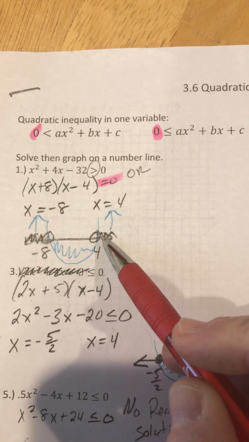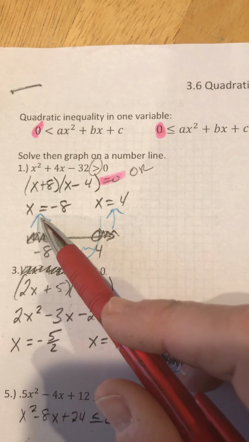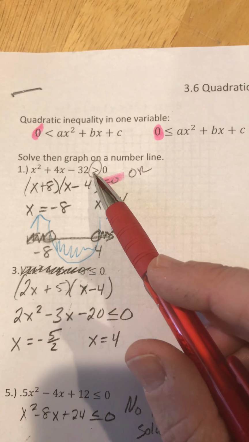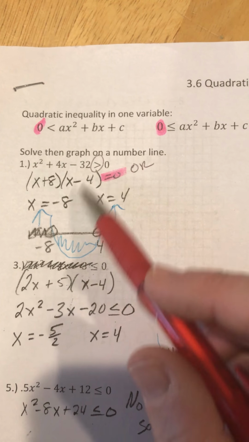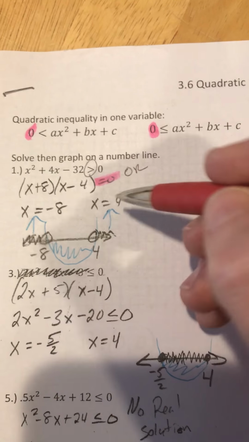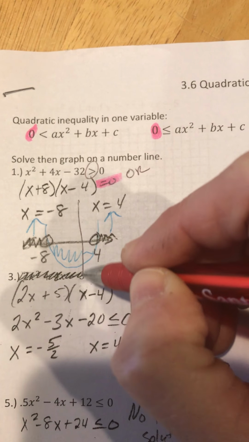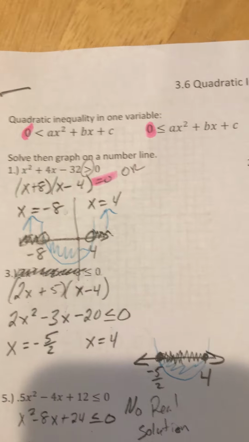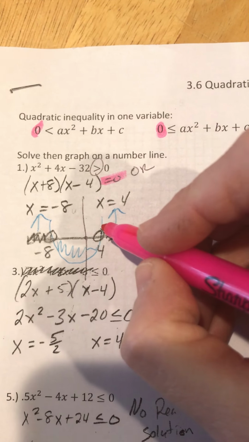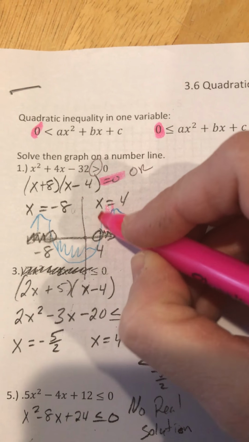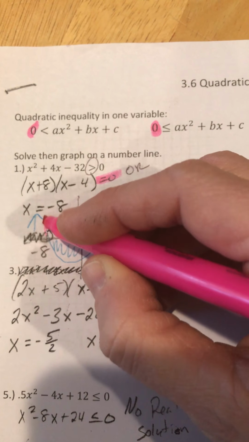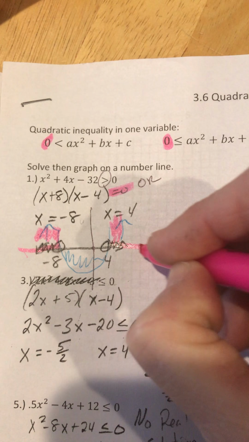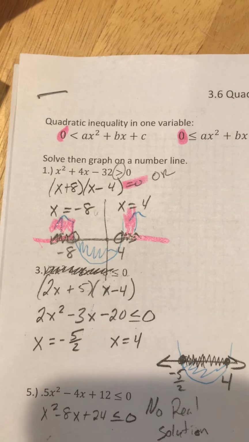Another way to think about this, though, is if you would draw the parabola, which you can see I've done here in blue, it's asking where the parabola, if there was one, is greater than 0. Well, if you can imagine that we have an xy axis here, where are the y values greater than 0? They're greater than 0 up here, right? y would be bigger than 0 here and here. So that kind of coordinates with what we've done on our number line.